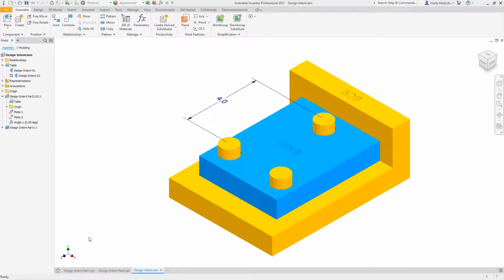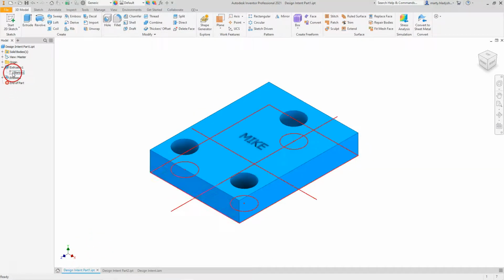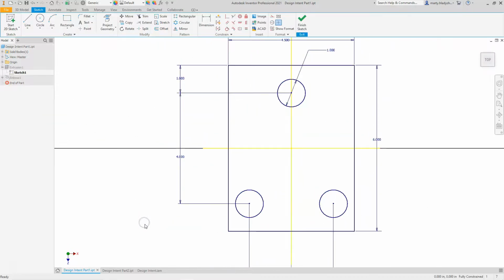What I'm going to show now is what happens if Mike did not put the design intent into his design. I'm going to go back to Mike's part and edit that sketch. Mike maintained that design intent. He wanted that distance to always be 4, so he put that dimension in there of 4.0 units. Now the length of this object is 6. So we have 4 plus 1 is 5, which leaves 1 unit down here.